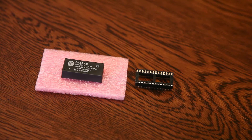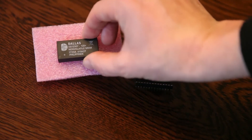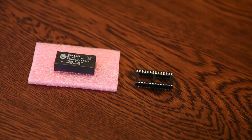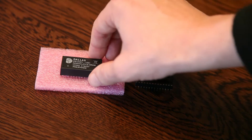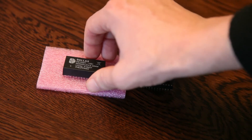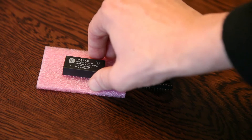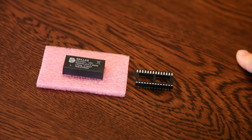No soldering required. You can buy these online on eBay, for example — if you do a search for this model number, a bunch will come up for around five or six dollars each. However, these are most likely not genuine items and I don't recommend buying them. The battery inside could be inferior and they won't last — maybe just a year or so. I recommend buying a genuine article from the manufacturer. You can go to Maxim Integrated's website, or buy from Digikey or Mouser, which is what I did.